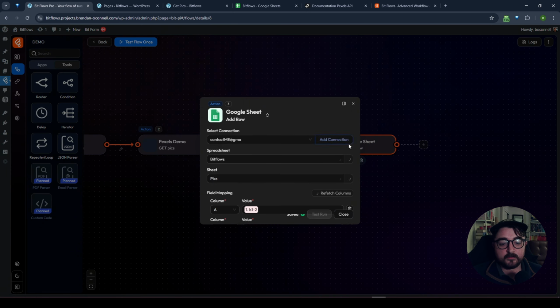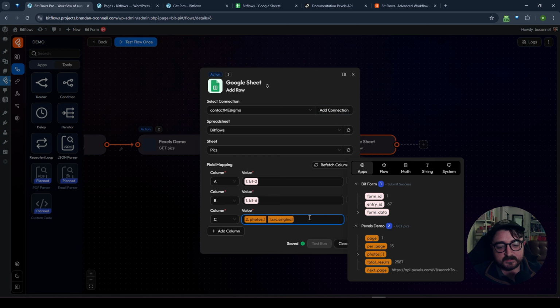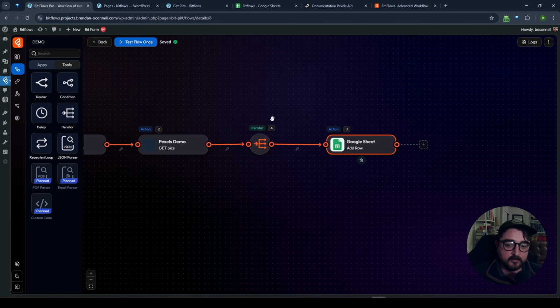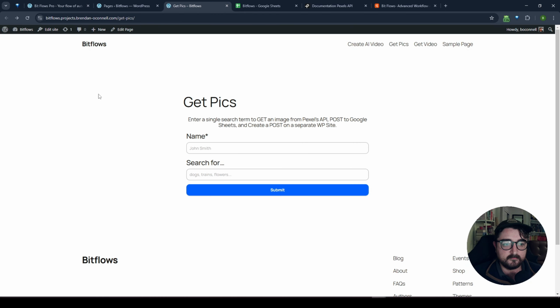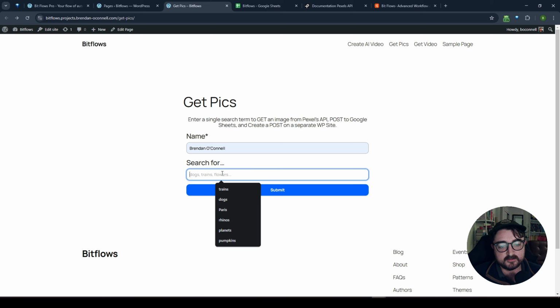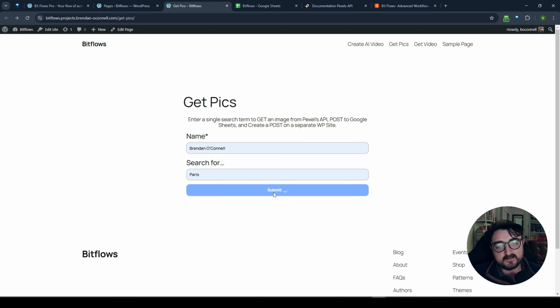All right. So the problem with this is, again, I need to test out the flow because I come back here, I don't have that iteration step. And so again, it feels bad to have to keep coming back and submitting this to make sure it works. Again, let's search for like, I don't know, Paris. And then we're going to need to connect this back in our flow.